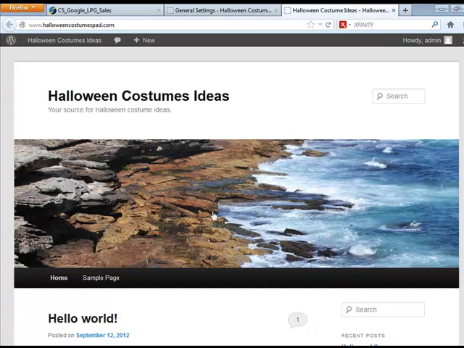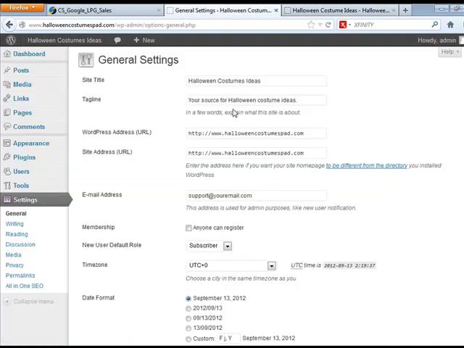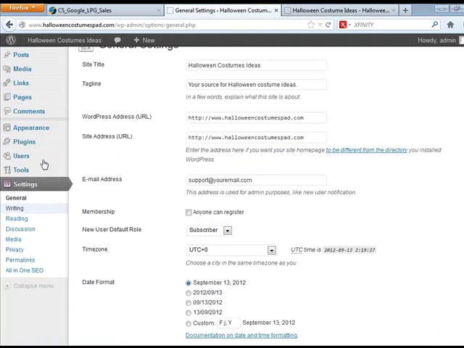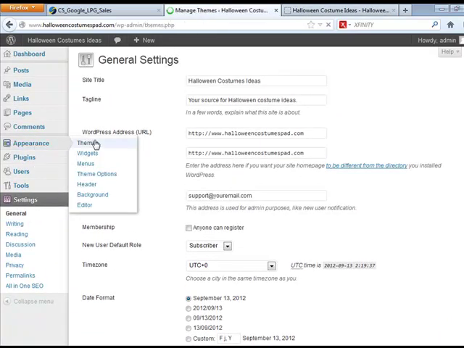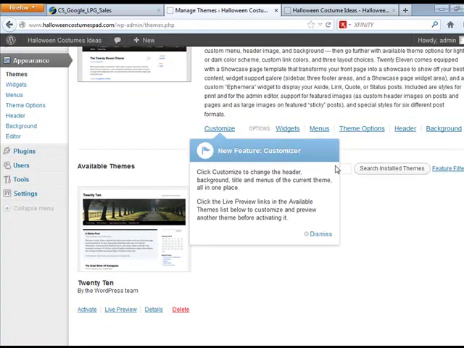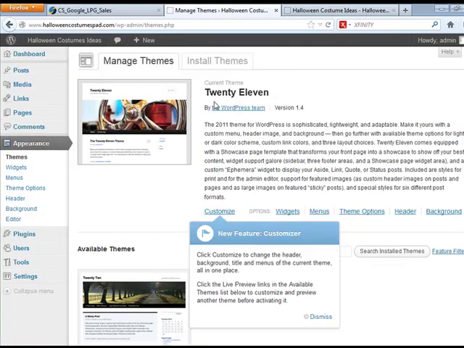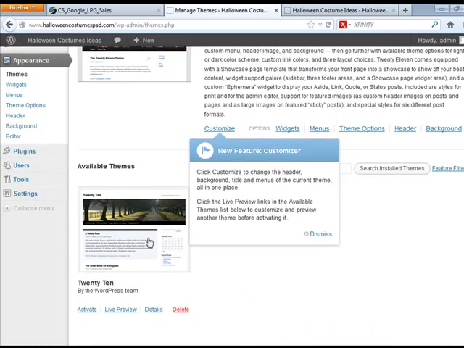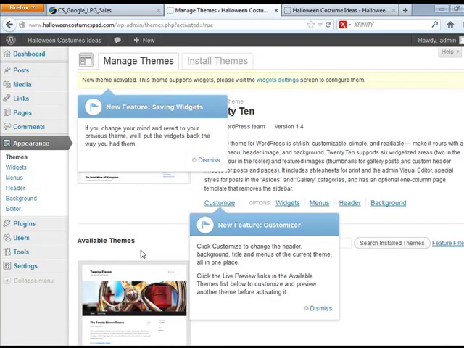So what we want to do next is kind of just work on this website just a little bit. Obviously, the default image that they give you within WordPress is not going to work here. So we want to go over here to where it says Appearance on the left side, and there's two different theme options you can choose. You can go with the current theme, which is 2011, but generally, especially when you're just starting out, a very good theme to work with is the 2010 WordPress theme. So that's just what I'm going to choose. We're going to just click on that theme and click on Activate.